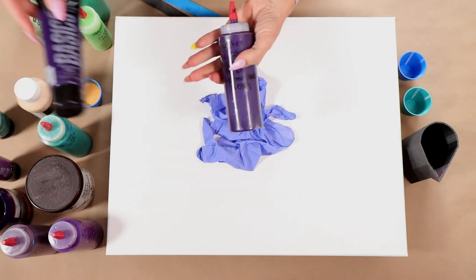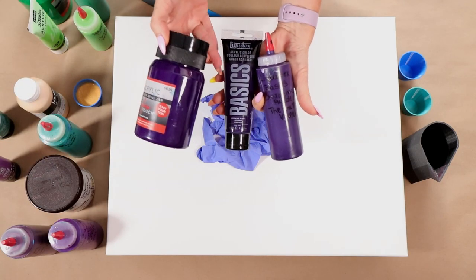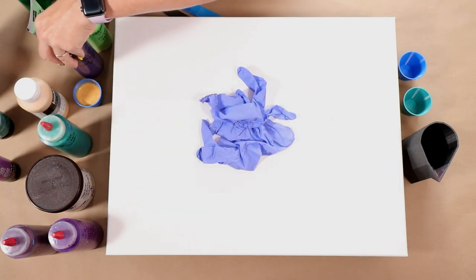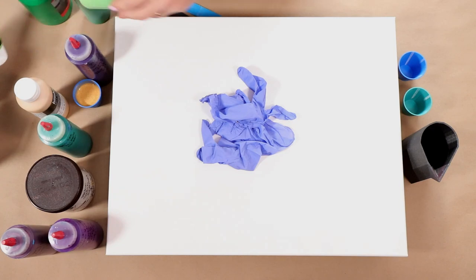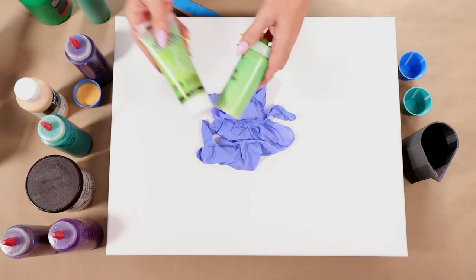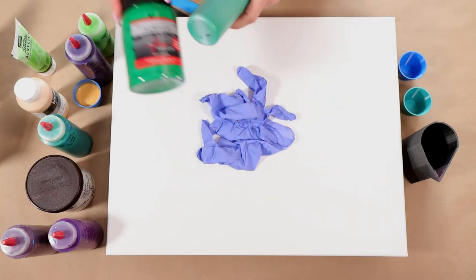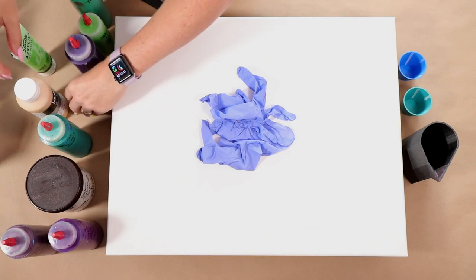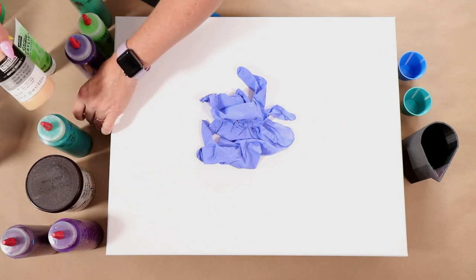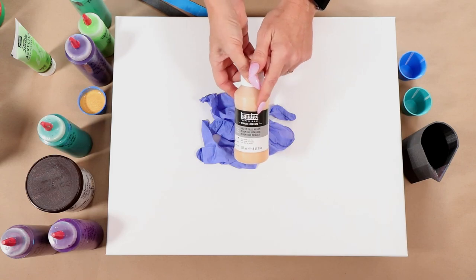And then I've got a darker purple, and that's two mixed together, Liquitex Basics dioxazine purple. And then the Fine Touch violet as well. And then this awesome iridescent green yellow from Pebbio. And then I just have a regular green, and that's from the Fine Touch. And then the last color that I'm using, you can see that here, it's such a pretty gold. It's from Liquitex and it's their new gold metallic medium.